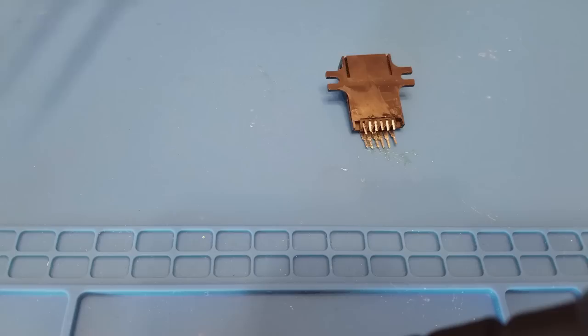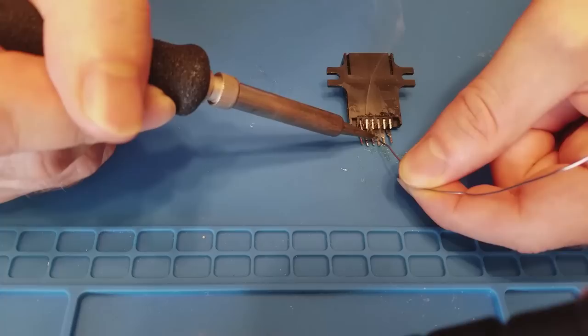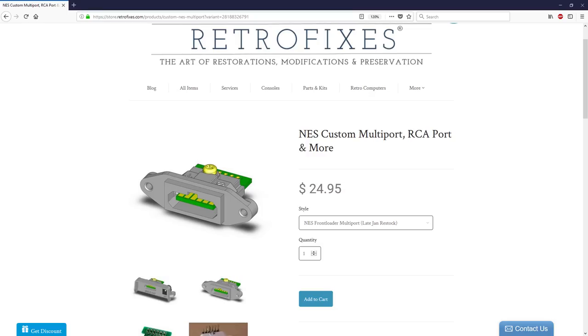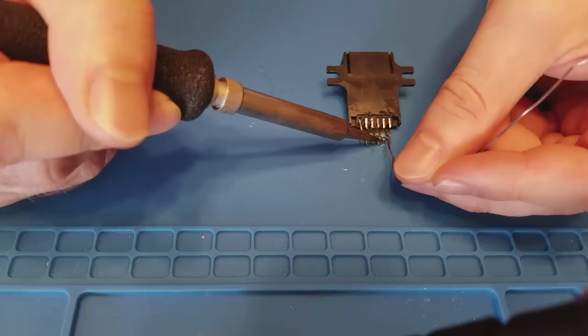Okay, now I'm preparing to wire up the multi-AV output. The mess on my soldering mat is flux. By the way, you can buy these multi-AV out ports from retrofixes.com. I didn't buy the custom-made ports they sell because they were out of stock. This one appears to have come from a real SNES system. Aw, poor SNES. I wonder what happened to it.